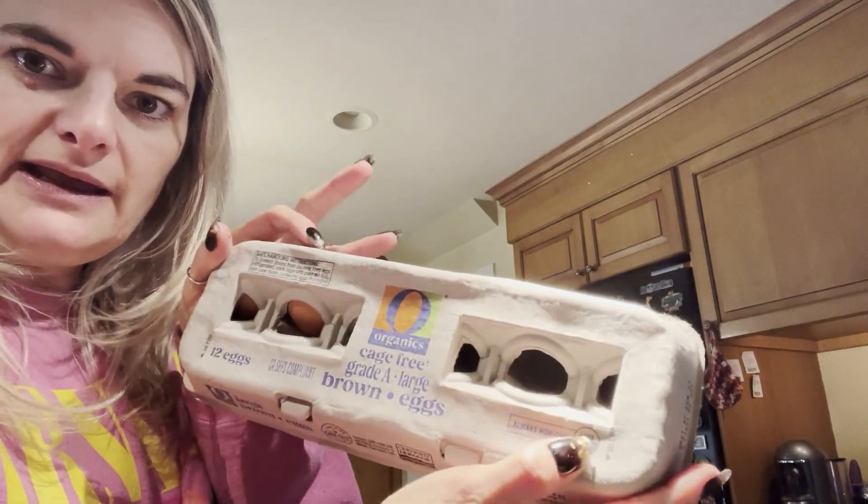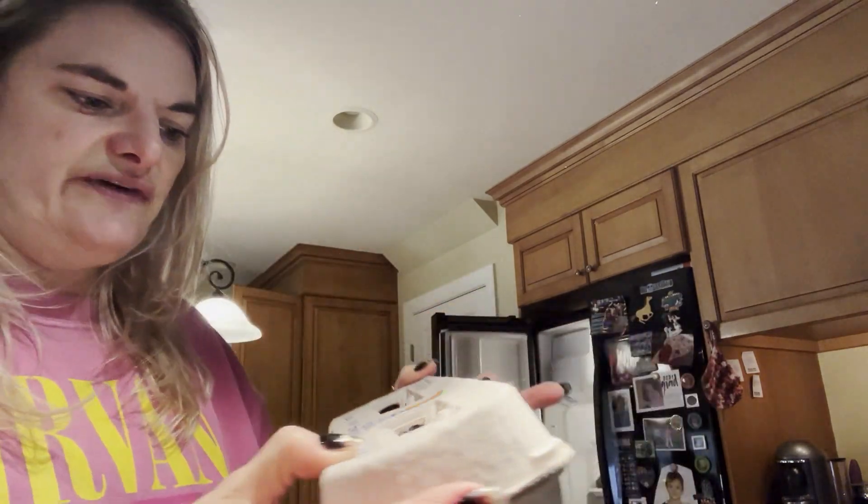She only uses one egg in hers which makes it neater, but I like the extra protein — there are only about six grams of protein in one egg. I use USDA organic eggs; it has to have that label on it even if it says cage-free. Only the USDA organic stamp certifies that chickens are raised in cage-free, healthy environments and fed well, so I only get the humane organic eggs. I have two.